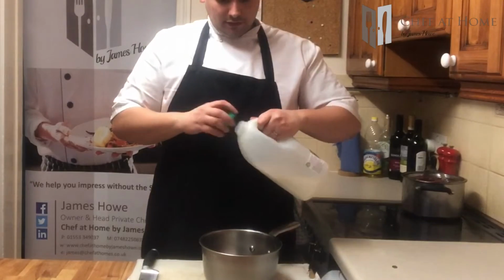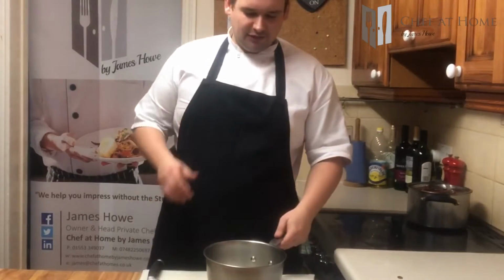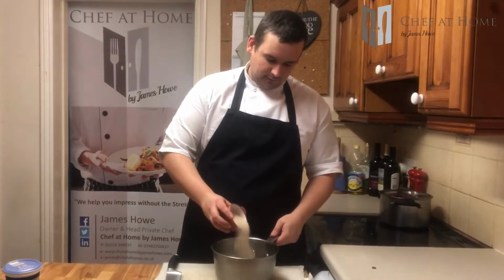Alright, sauce number 2, the bread sauce. Slightly gone out of favour a little bit. Beautiful with a roast chicken. So into a saucepan with milk, for about 100ml-ish I'm going to do here. And then into that, some nice fresh breadcrumbs. This is from white bread.